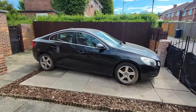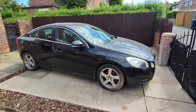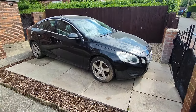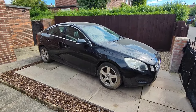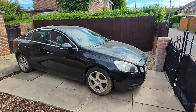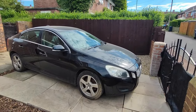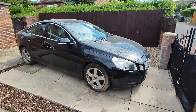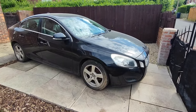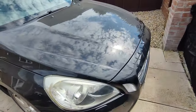I'm Stoddy Dog, and today we are tackling a 2011 Volvo S60 1.6 DRIVe, which is amazing because it's 35 quid a year road tax and does some stupid like 70 miles to the gallon or something. But obviously I've test drove it on a private road and it was actually really, really nice to drive. However, it does have issues. Obviously it's not going to be perfect, it's from Copart.